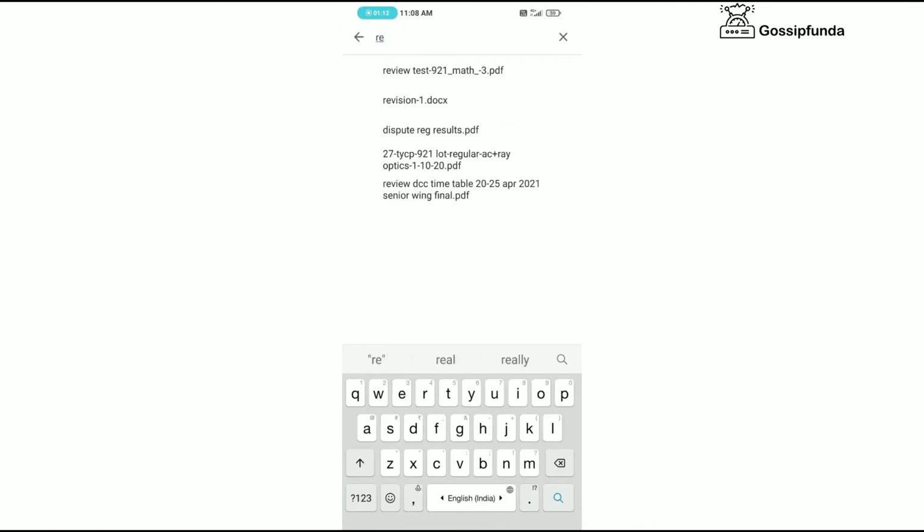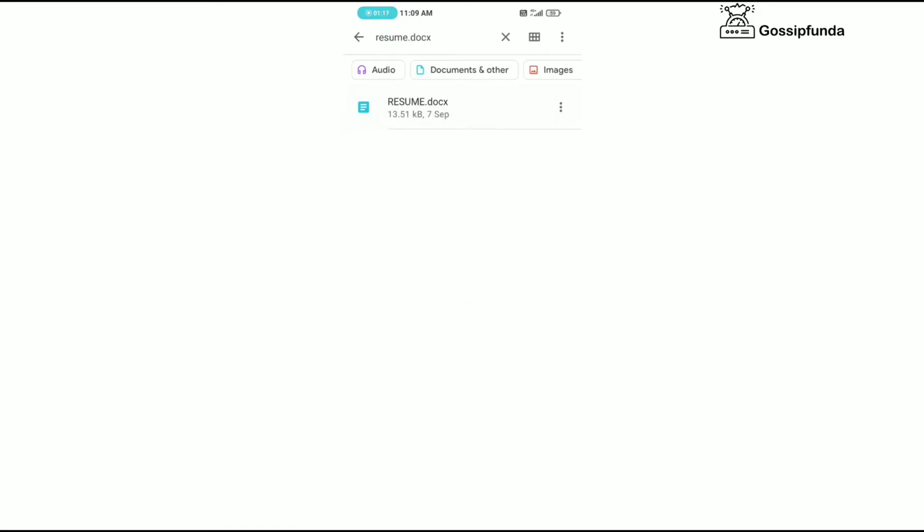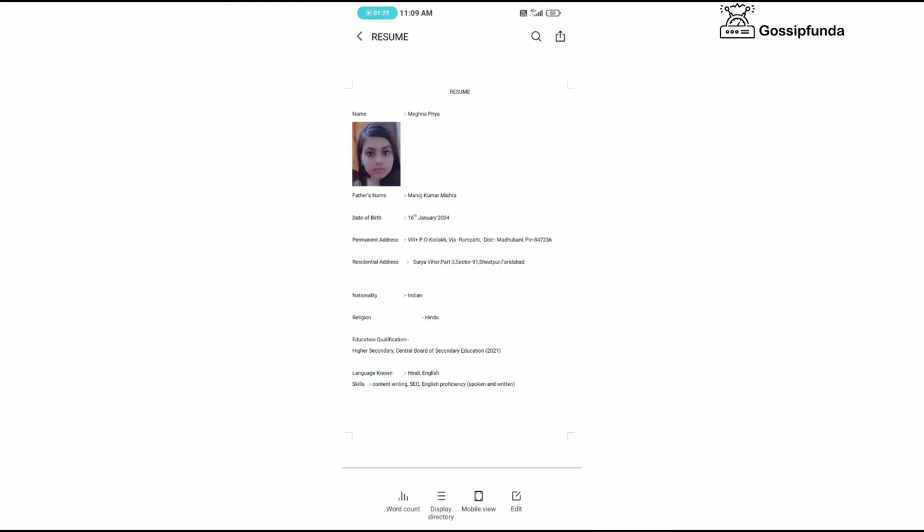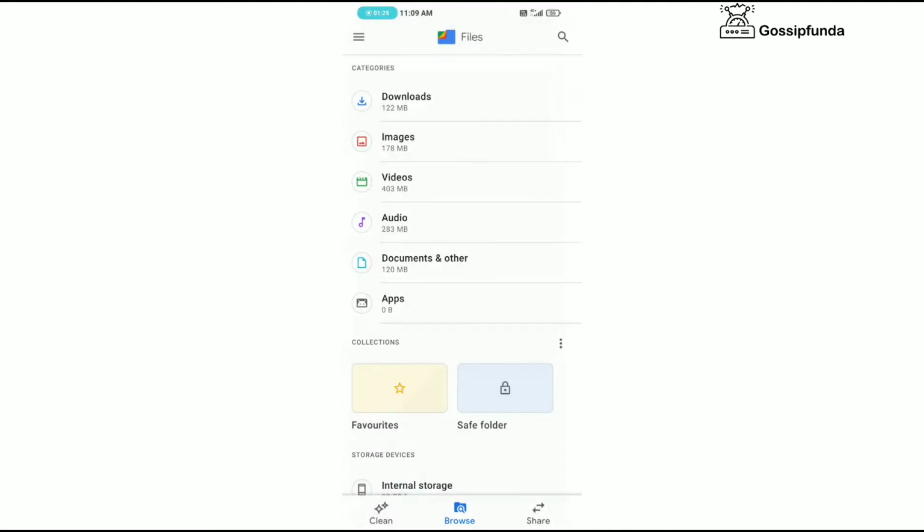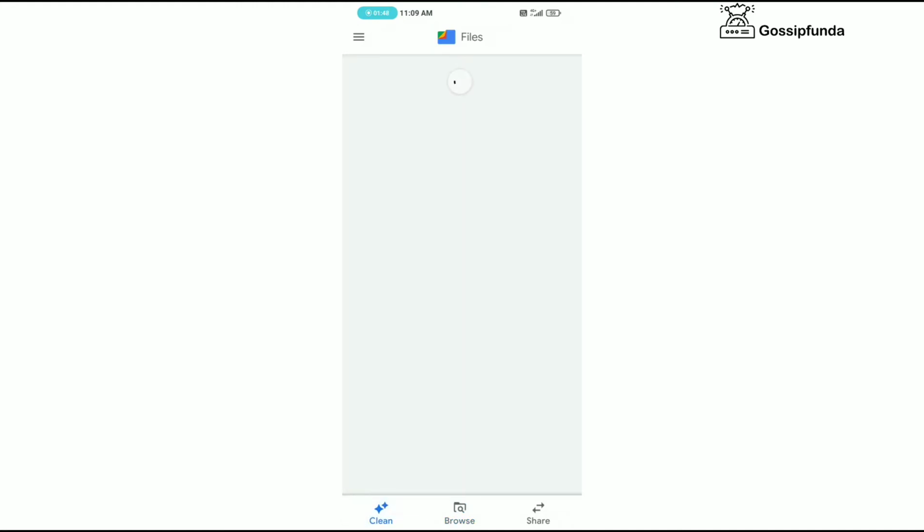Okay, so let's begin with this very first feature of searching files faster. So let's say I want to open a file resume.docx. As you can see, it appeared over here. See, that's easy. So as you can see, it has already categorized your files according to your convenience. You don't need to bother yourself to find a particular type of file. Isn't it important for us to save our time, which is already being done by itself? We don't have to bother.